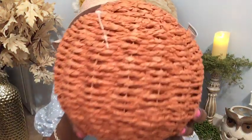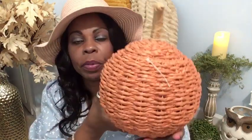But I purchased this adorable little, is this called a basket? Yeah, it's called a storage basket in the shape of a pumpkin. Now I think it came in a tannish color, an acorn, and it came in a purple color as well. And this was only $5 from the Target dollar spot. And you can open this and you can actually store things. I think about putting my K-Pods in here on my bar station, or if I don't put this on my bar station, I can just use it anywhere that I choose. I thought this was adorable, and for $5, I thought it was a great pumpkin price. Please.